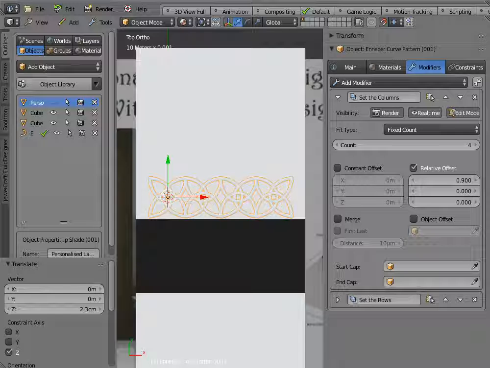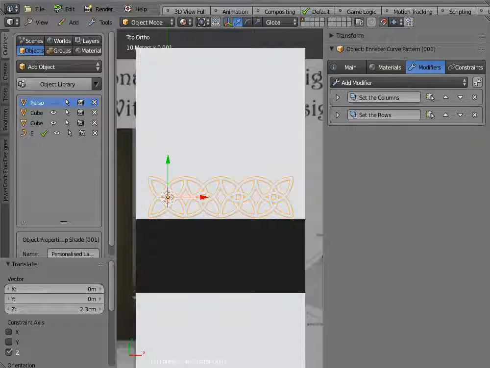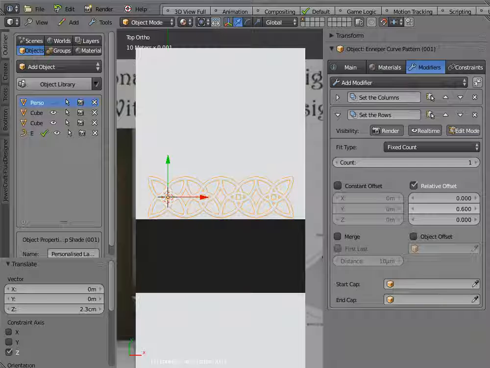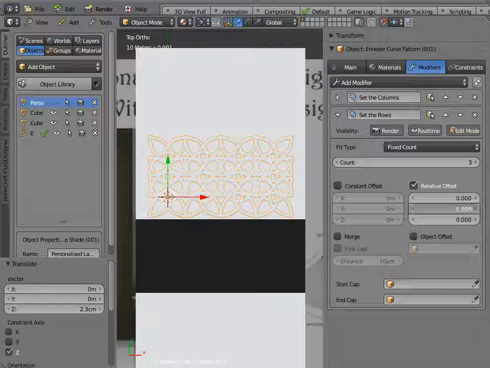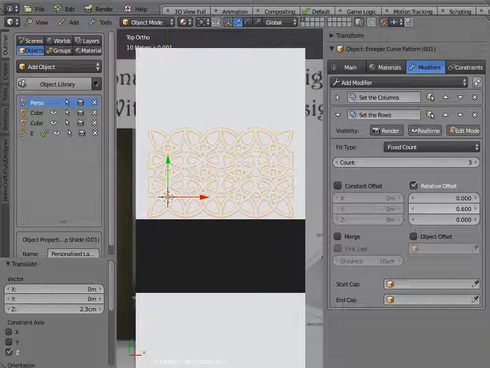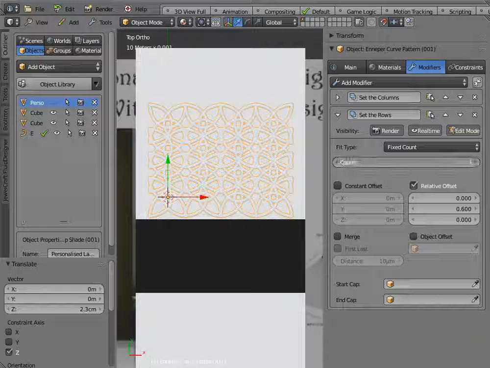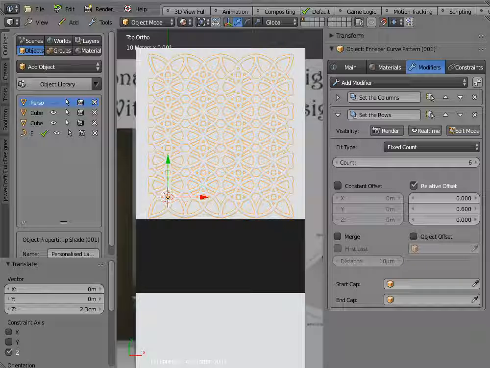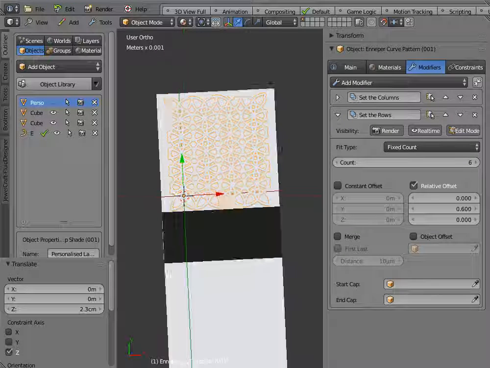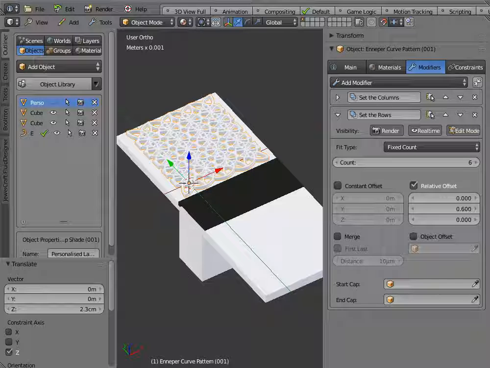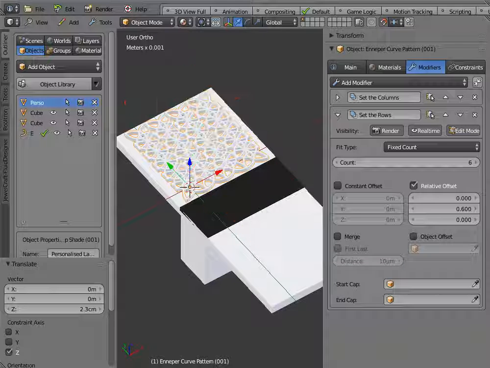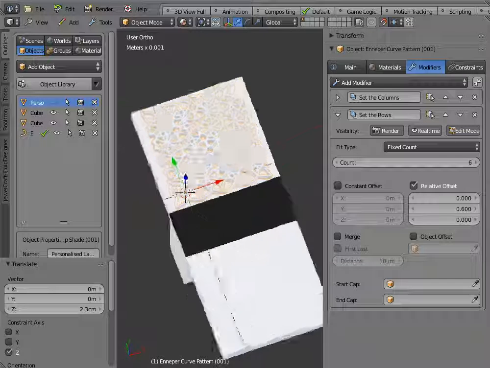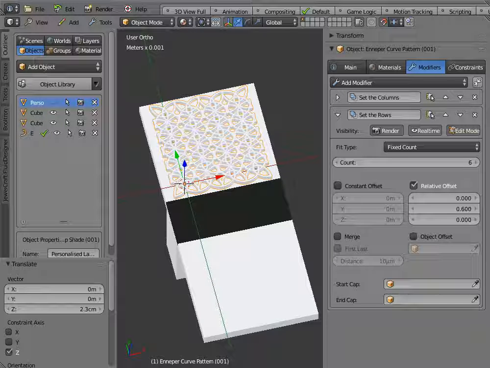Now once you're happy with the width and that pattern going across, you can open up the rows, and it's the same sort of thing here. You can change the count and you can change the relative offset, thus changing the pattern. I'm going to leave it at 0.6, and I just replicate that pattern up until it fills up the area of the lampshade. I obviously do need two copies of that, one at the top and one at the bottom, like my original, but that's just going to be 3D printed, which you can do at Shapeways, or if you've got your own 3D printer you can print it yourself and then just glue it on.